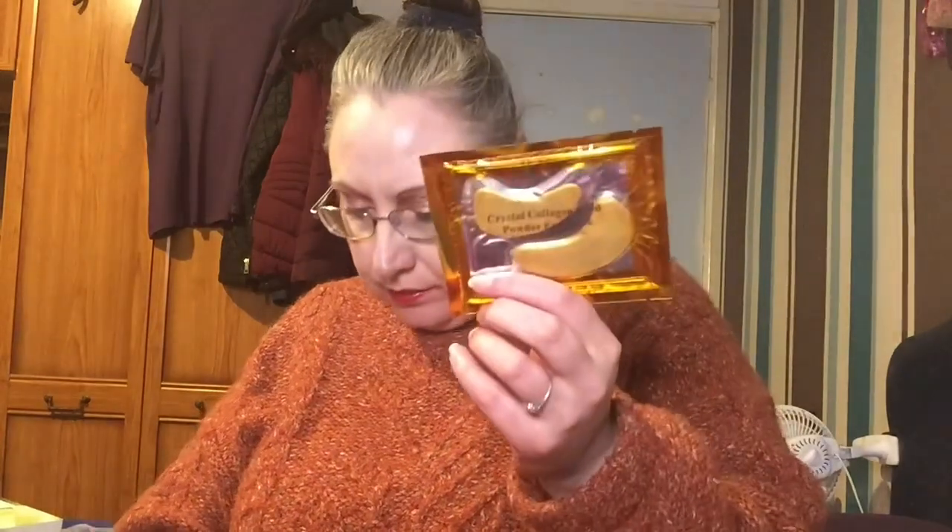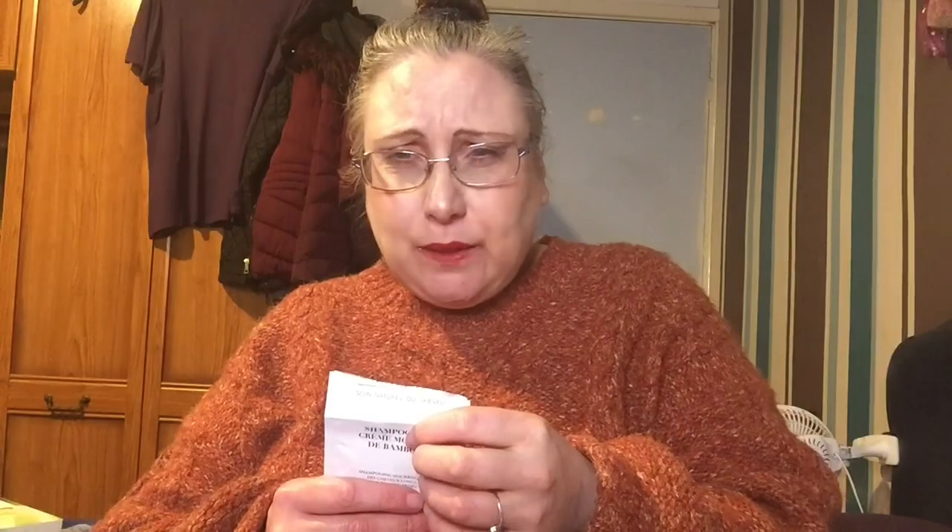I still have this shampoo sample - I don't like it but I'll make the effort to use the last of it. The other sachet is revolting - I don't like the smell of it at all, so that's going because I'll never use it. I also have some jewelry pouches which I'll put somewhere else, not in the skincare box. And I have some sudocrem - I like this for when you get spots. Dab a bit on, leave it for hours and it really does sort them out.